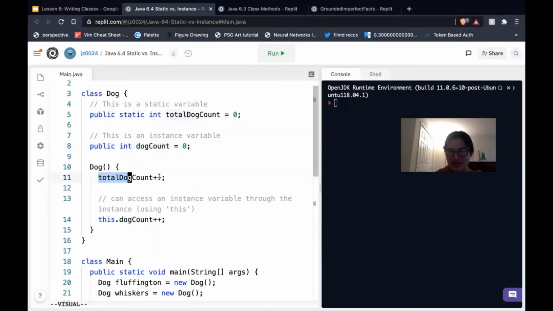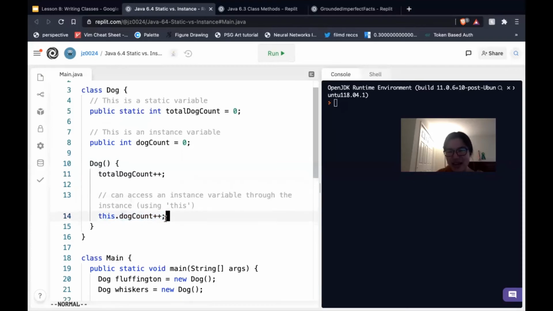Inside the dog constructor, we'll increment total dog count, and we'll also increment the instance variable, this dog count. Notice that for total dog count, I didn't use this dot, but for the instance one, I did.